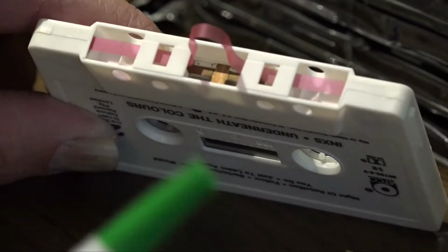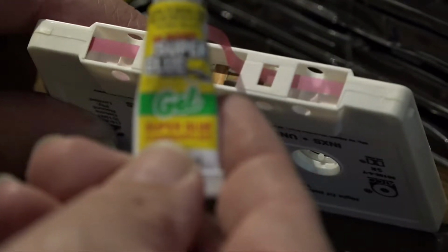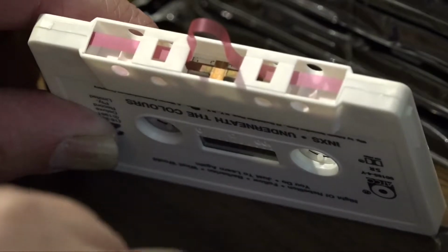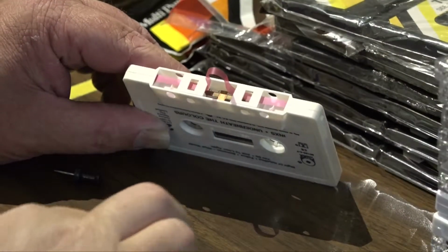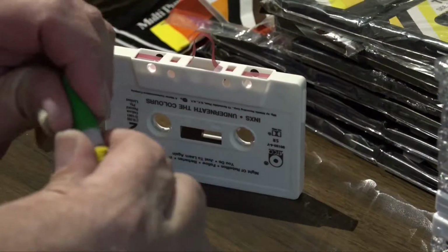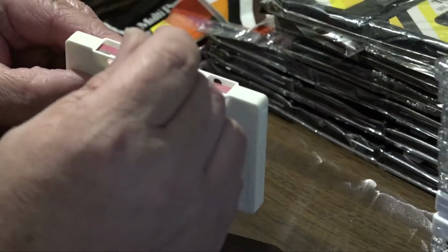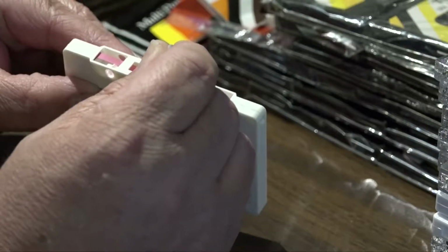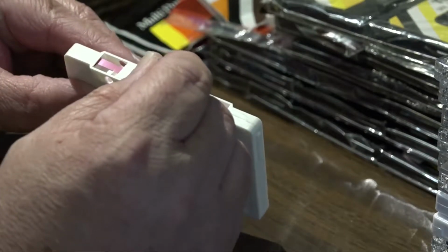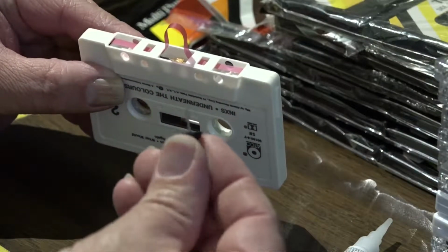Then I use super glue. A gel works best, I've found. A little easier to apply and it won't run away on you. And I've got the pad here. What we'll do first is apply a dab of this super glue gel to that metal plate. Very small dab there.